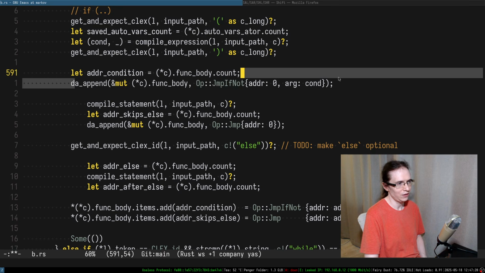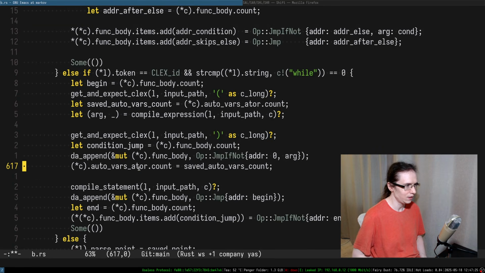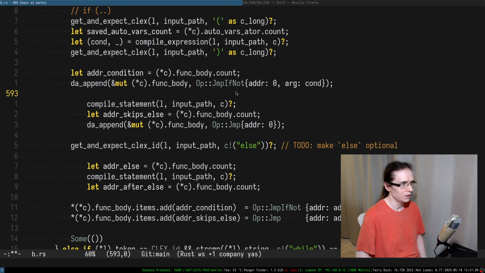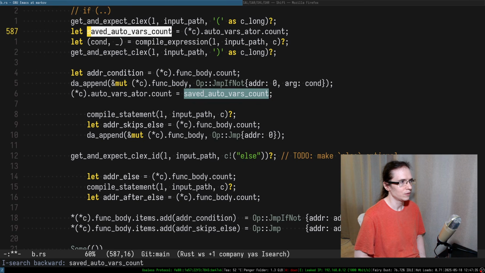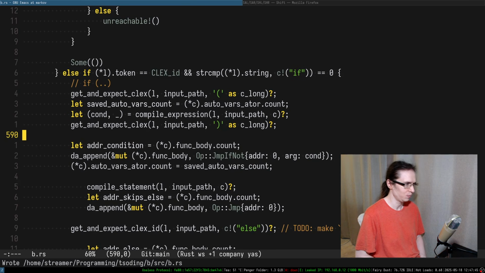Then we're testing the condition, and after the condition, we are restoring the whole thing. Yeah, like this. I completely forgot about this stuff. Because of that, we have a huge amount of temporary variables. So this thing may allocate temporary variables, and then after checking the condition, we must deallocate them.